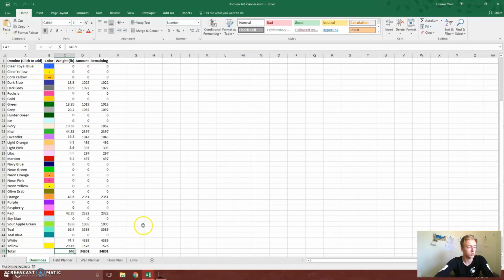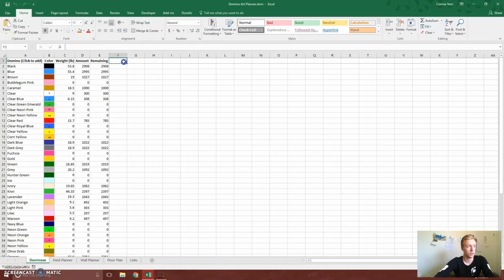Alright, so once you have all your weights and amounts inputted, it'll automatically calculate the total as well as dominoes remaining, which means if you're keeping track of how many colors you're using in different projects, say project 1 is just 1,000 black dominoes, project 2 is 500 blue and 1,000 caramel, then it's going to automatically calculate this remaining column, which shows you how many you have left after these projects have been built.